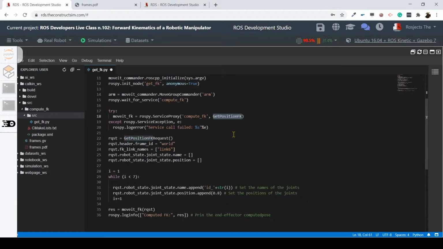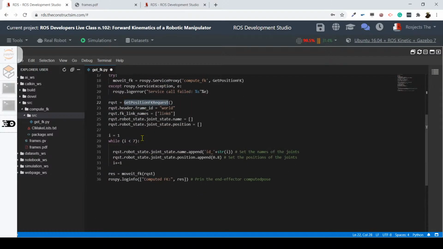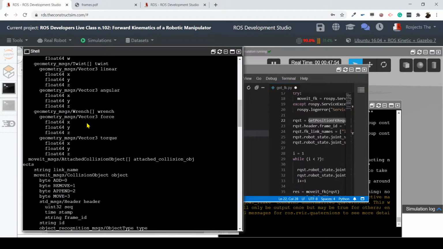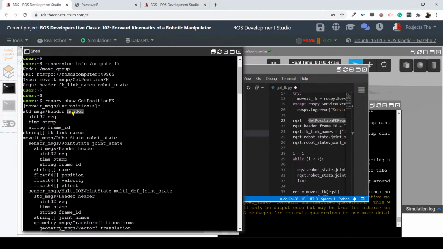Then we first have to generate the request part of this message. As always, let me remember it, ROS service messages have two parts, the request and the response. So first we need to fill the request, which, if you remember, we checked here before, had basically three parts: the header, the robot state, and the FK link names.